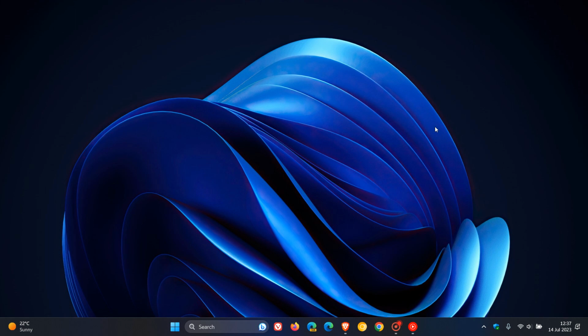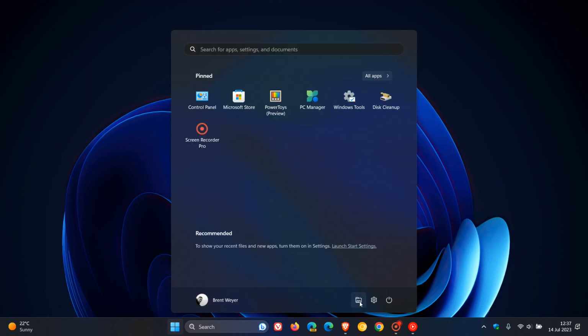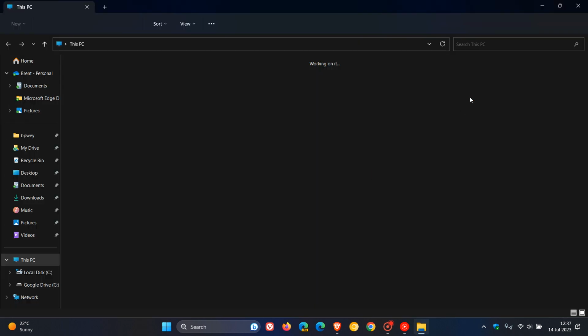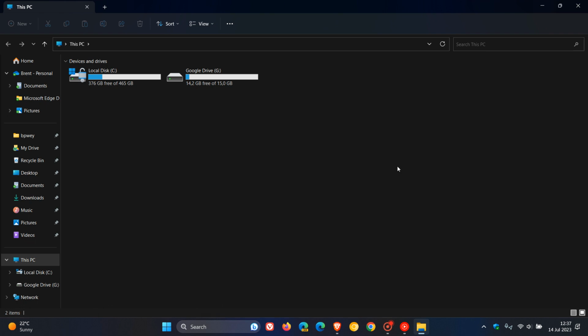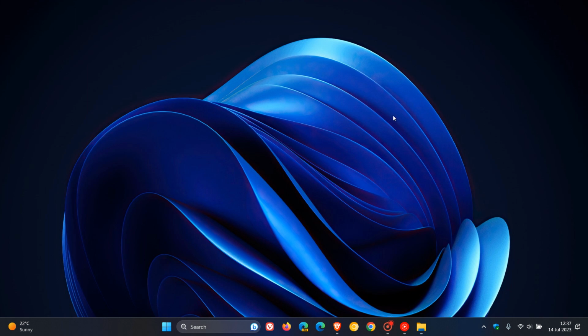They've also added the ability to tear out and merge tabs in the File Explorer. Currently in the stable version of Windows 11, version 22H2, if you have the tabs open, you can't actually drag those tabs out. You can see nothing happens. So that's what's changing now. You'll be able to drag and tear those tabs out, as Microsoft is saying, and they will now open up in their own window, which I think is another nice move in the right direction.